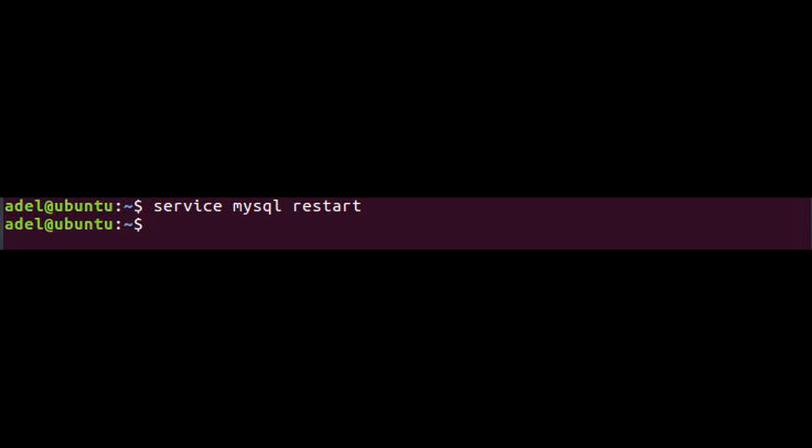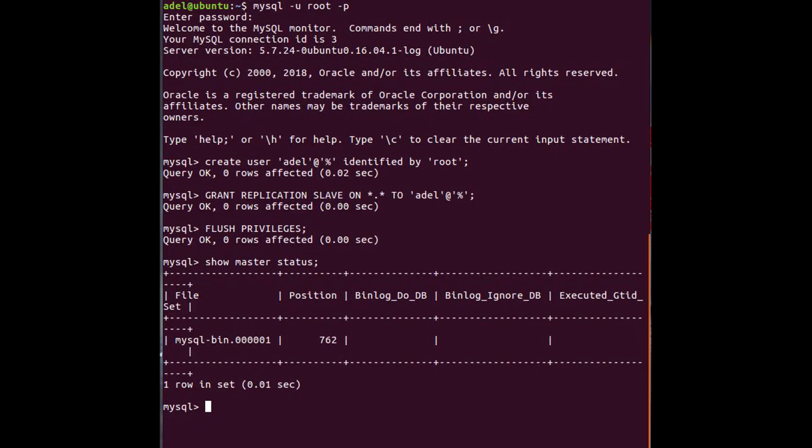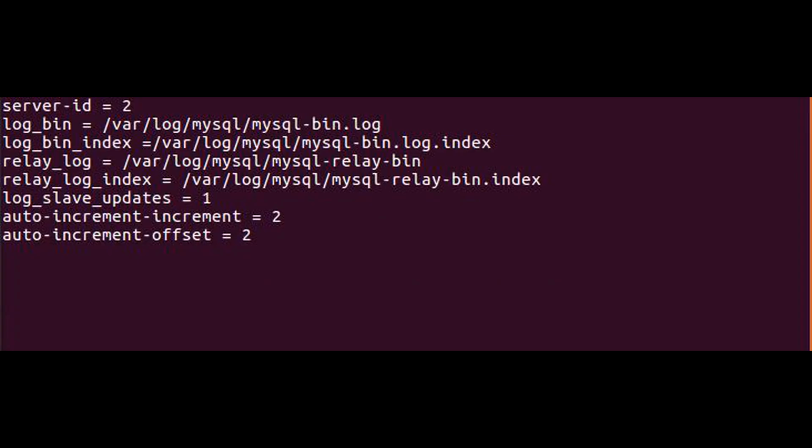After saving the document, we are going to restart MySQL. After that, we are going to configure MySQL by adding a username and password for it. In my case, the username is Adel and the password is root.